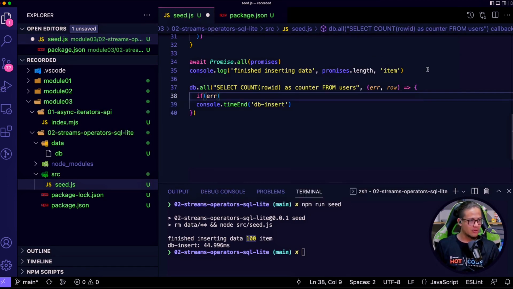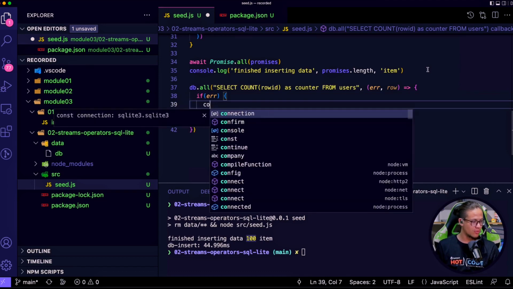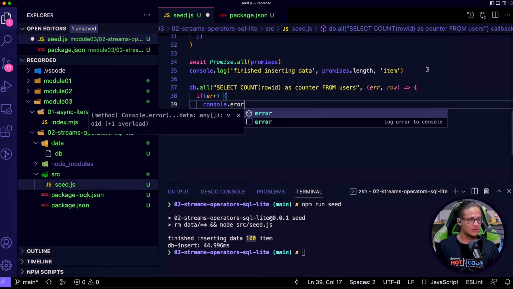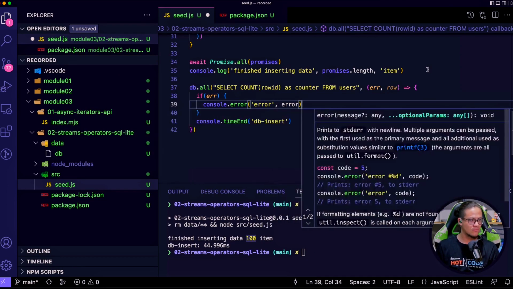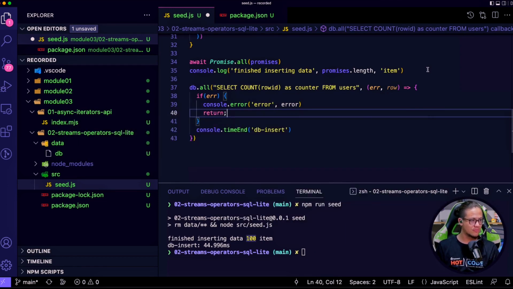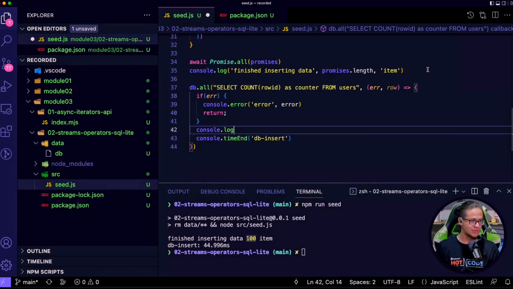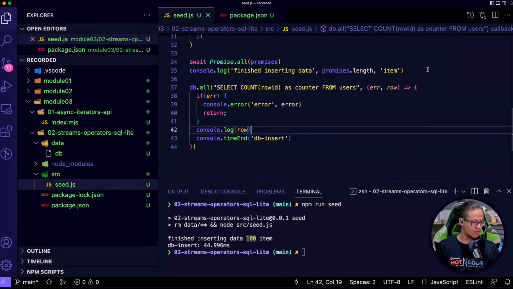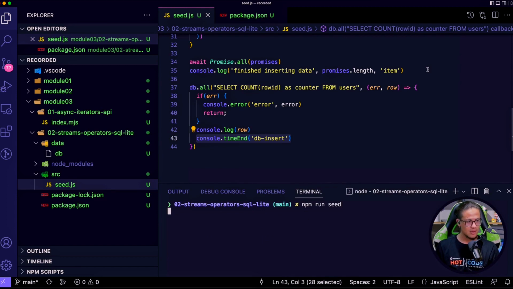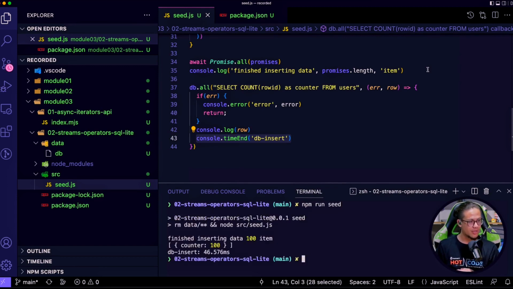If we have any error, we print it out, console.error, and return. Otherwise, we just console.log the row. And then don't forget to put the time end inside it. So I'm gonna run, and then we can see the counter we have there. It's for 100 items, okay?